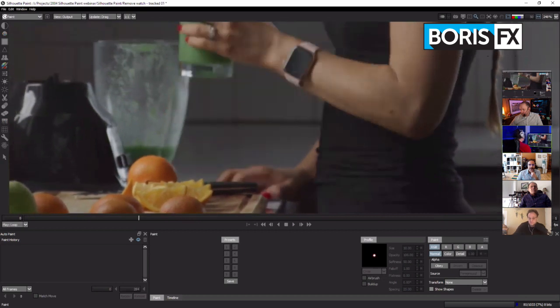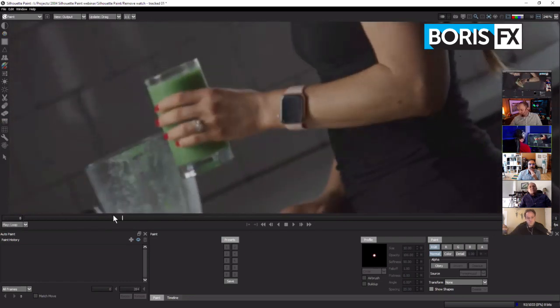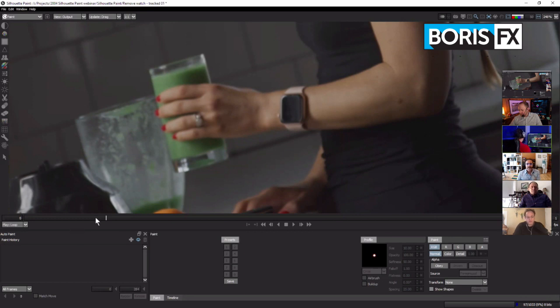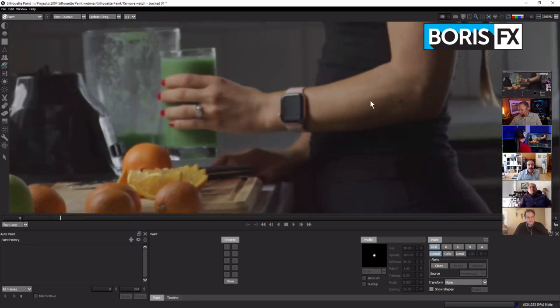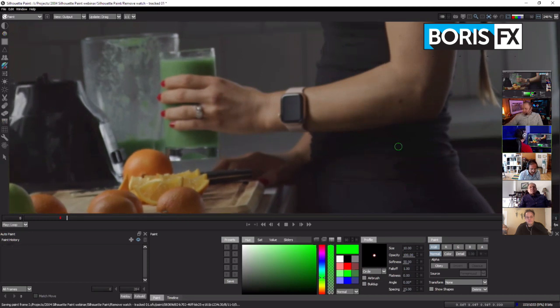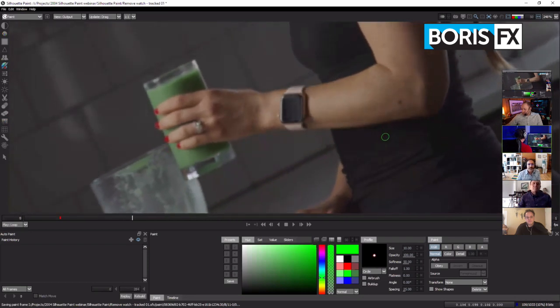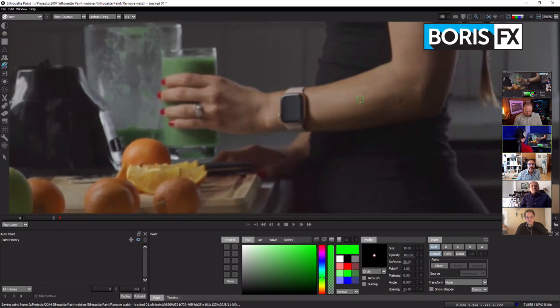Yeah, so it means that if we stabilize across the arm, like in a couple of the examples at the beginning, with those animated paint strokes going along, trying to chase your tail on those can be really, really painful. So if we come in, I'll choose yellowish or green. Maybe green's good to show up here, it matches the smoothie. If I just draw up one stroke there and move forward, the arm is going to be in pretty much the same place each time. So I don't have to go chasing the arm on each consecutive frame.